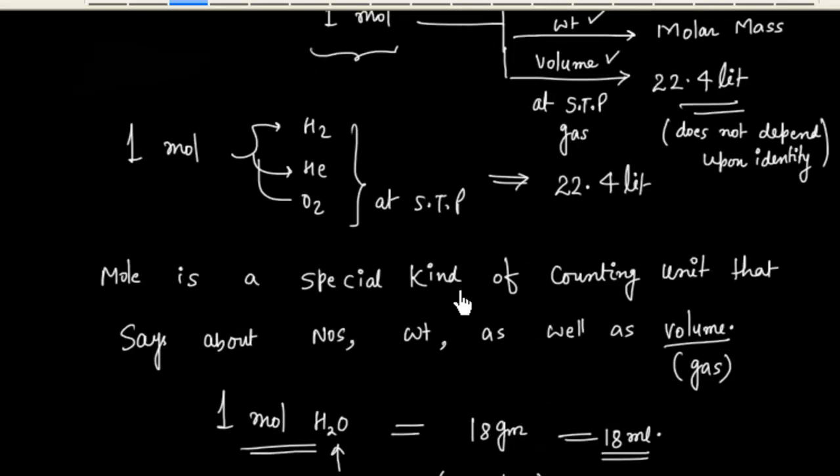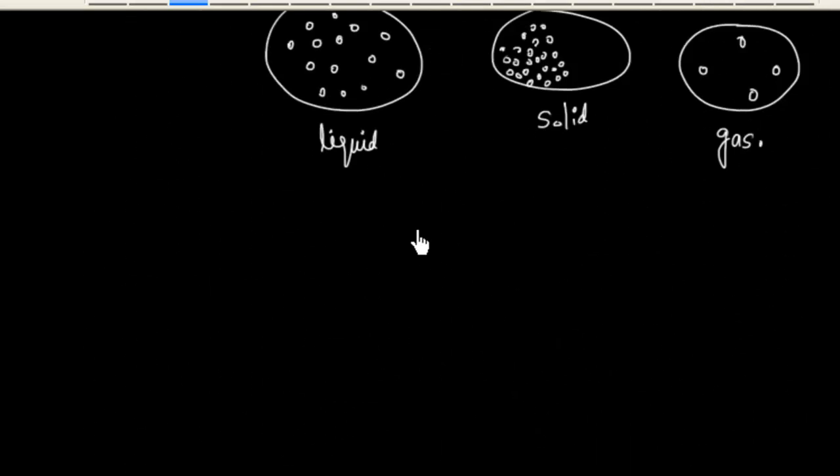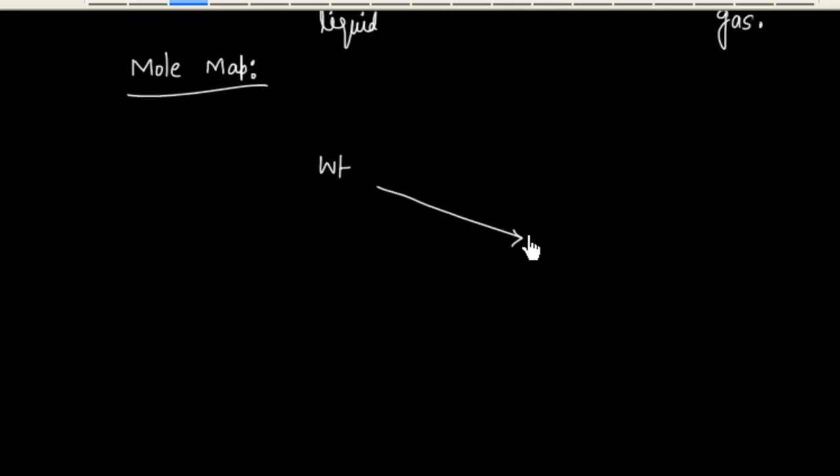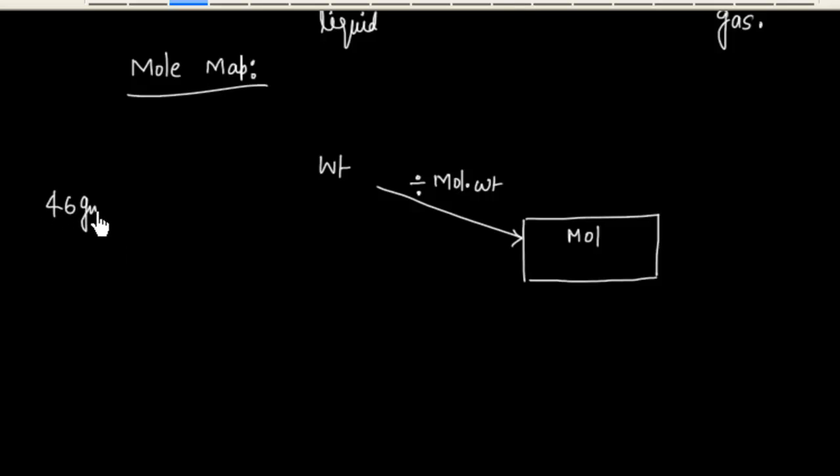Now let us use these three things, that is the numbers, weight and volume. We can convert. So let us discuss the mole map. And this is very easy. If I give you the weight of any substance, you can always convert this into mole. If you divide weight by molecular mass, this will give you mole. Like if I say 46 gram of sodium, what is the mole? The atomic mass in this case is 23. So if I divide by 23, this will give you 2 mole. So we have to divide by molecular weight or atomic weight, basically molar mass. It is a better word, molar mass. So if I divide by molar mass, then we will get mole.